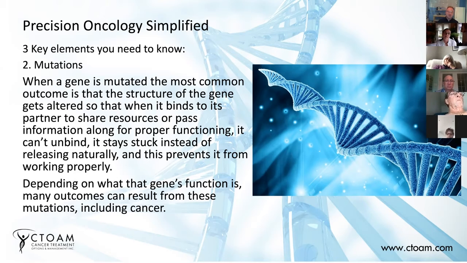So typically a gene is going to bind to another gene or attach to a receptor or have some function. When it does that, it's going to have a different function now. And what's going to happen is that particular gene, in most cases with cancer, will bind onto a receptor or its partner gene, and then it will fall off after its job is done. In oncogenes, typically what happens is these mutations cause the genes to stay stuck to their partner, and so they constantly signal, and that signaling pathway is turned on all the time. It's called constitutive signaling, instead of the gene releasing once it's binding. So that can definitely change the way the gene functions, and it can alter the whole signaling pathway.